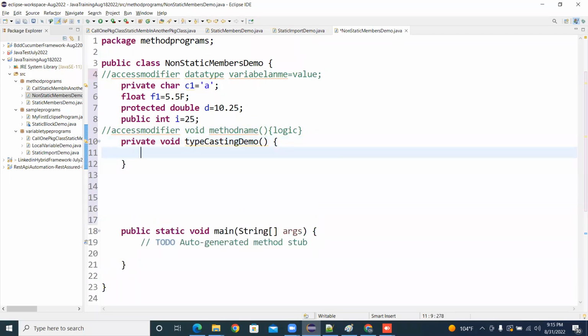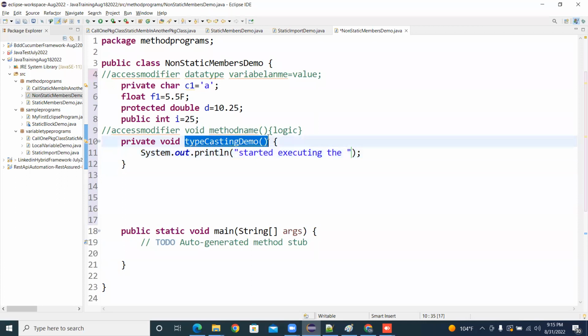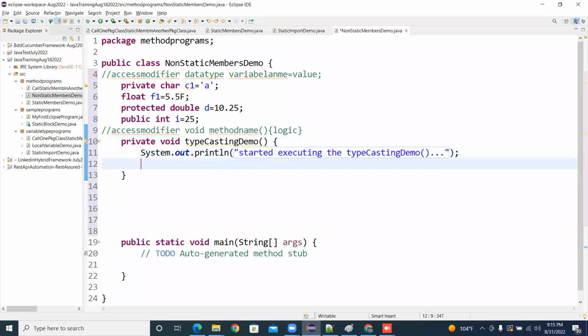Basically I'll declare all of them for typecasting. I'll print that I started executing the typecasting demo method, so that I understand where my method is starting. Next I'll declare some local variables also.